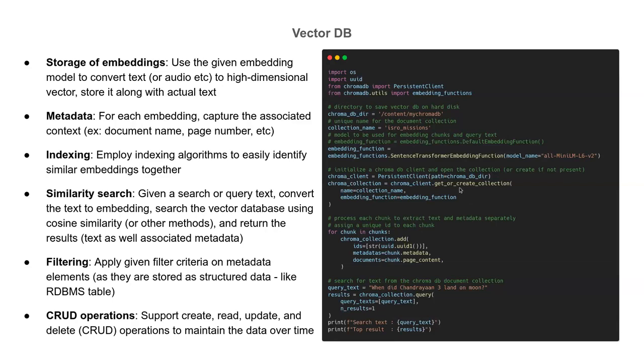So next we are doing get or create collection with the name and embedding function. For each chunk in chunks, in the loop, you take all the necessary chunks which I showed you earlier, and give the necessary IDs, metadata, and documents. And you can query, saying, when did Chandrayaan 3 land on the moon, based on the query text, and you can specify how many relevant or nearly matching documents you want. Here we are taking the one top result.